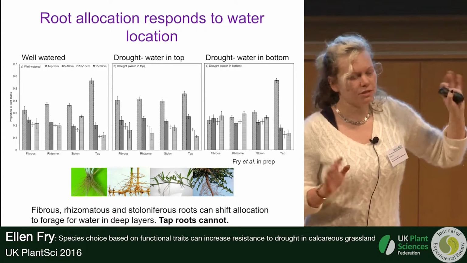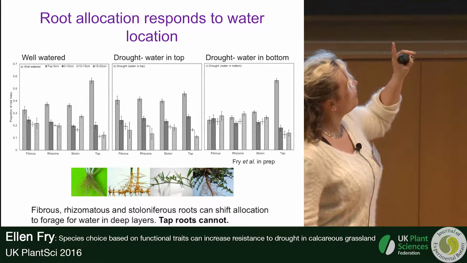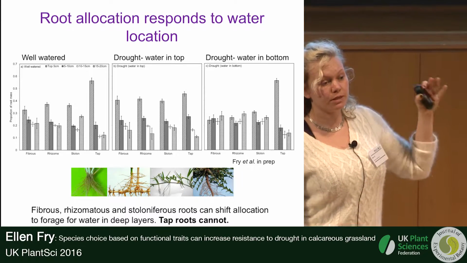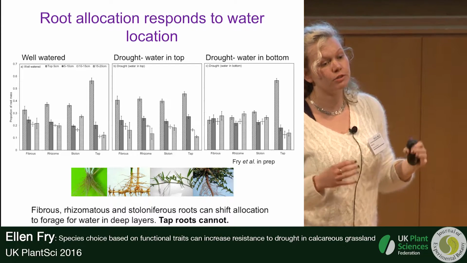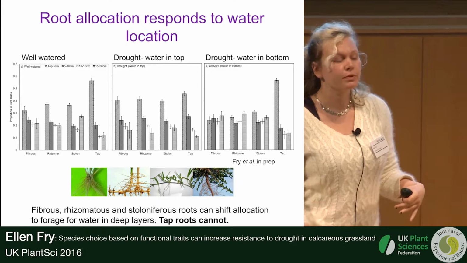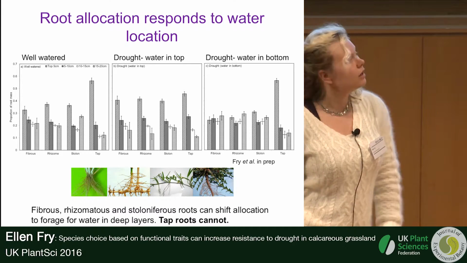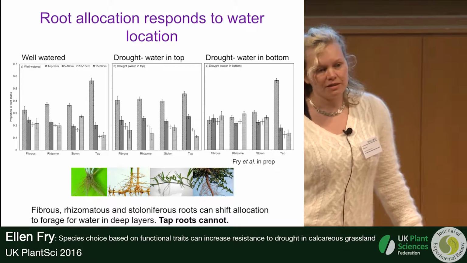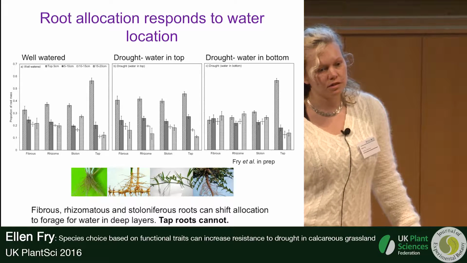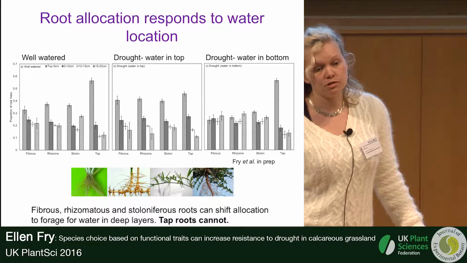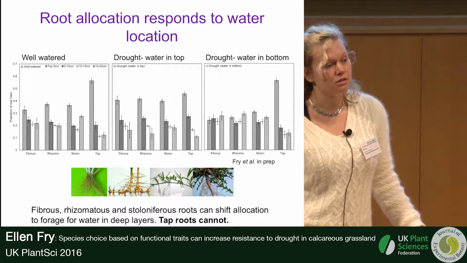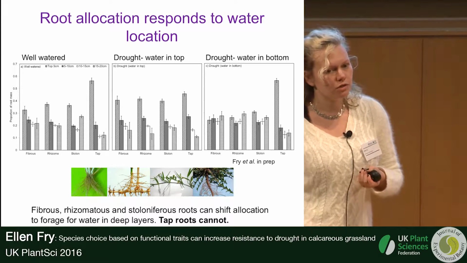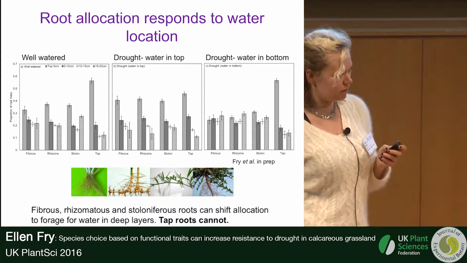I'm not going to use the pointer because I get confused. You get a shift, and everything becomes a lot more even throughout the column, so the biomass is pretty much evenly distributed as it's trying to get to the water in the bottom, except for the taproot, which is that one on the far right. And it would appear that that is completely stuck. Once it's put its tap in, it's run out of resources to shift its strategy to slough off a bunch of roots and change where it's going to go. So I thought that was quite useful, and it does validate my bigger study.